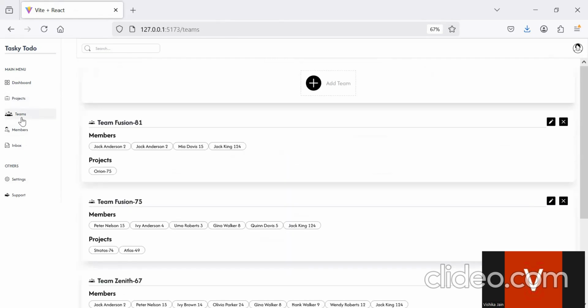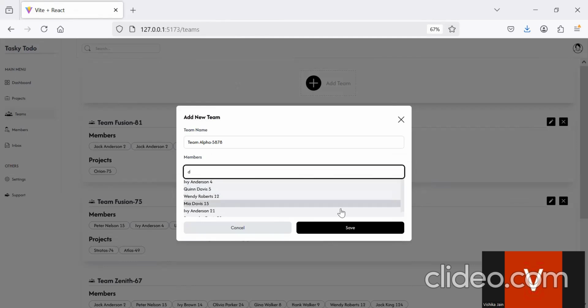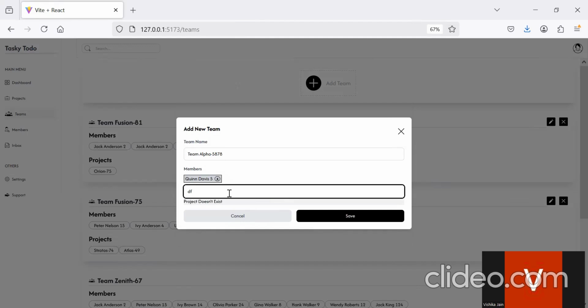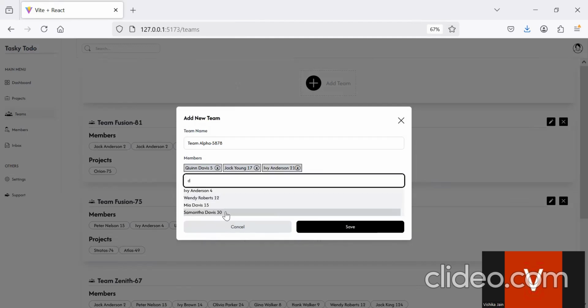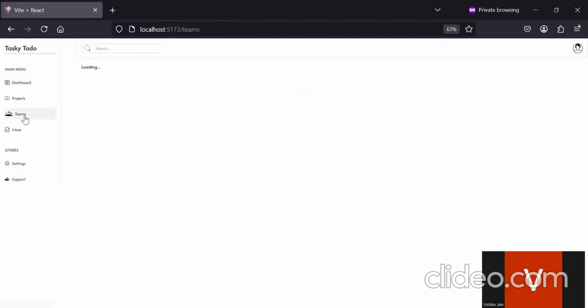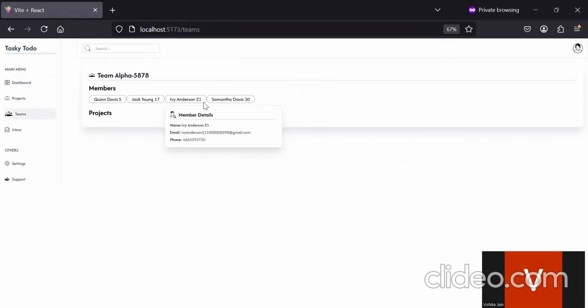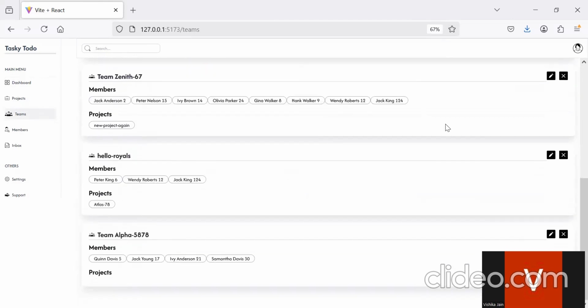Add task, then there will be team, we can add in the new teams. Let me show you. Let's say team alpha 87, and the members, I can search these members. These are the total members, right? We can assign, and I can give them this Jack Young 79. We can assign it here. Let's say maybe 1 2, save. And as I can now see here in the teams, it appears it has been updated here as well. So this is the team.